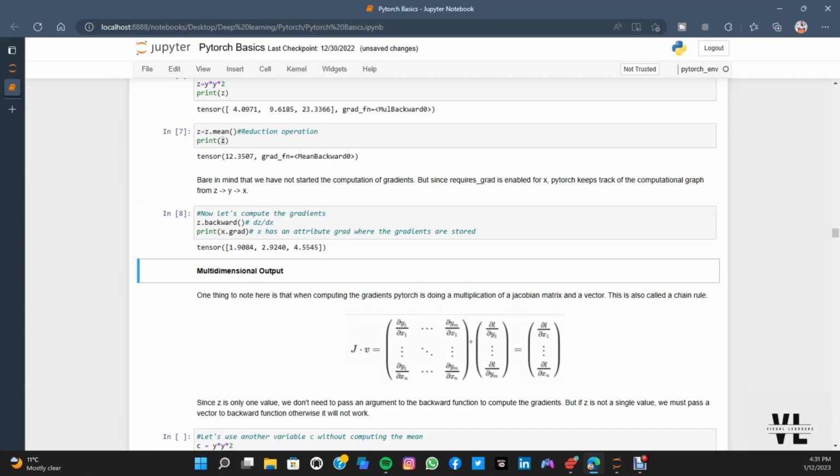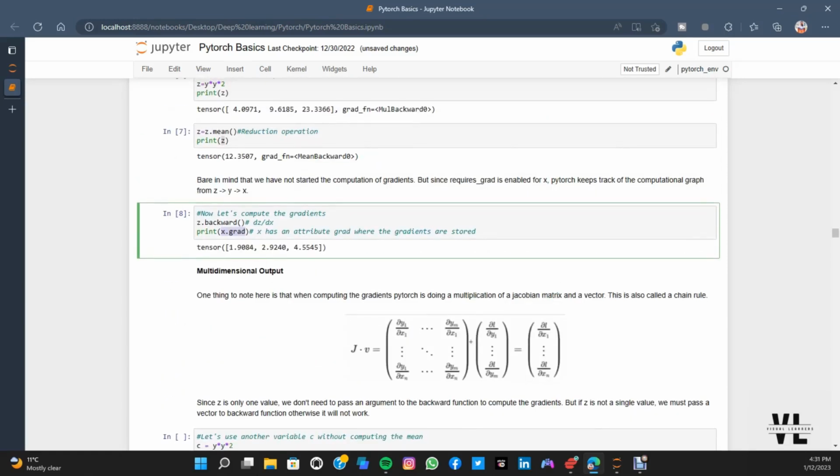When you print out the gradients, these are the final dz by dx, the gradients which have been computed for the entire computational graph, and you can access it by using the original variable in which the gradient tracking has been turned on.